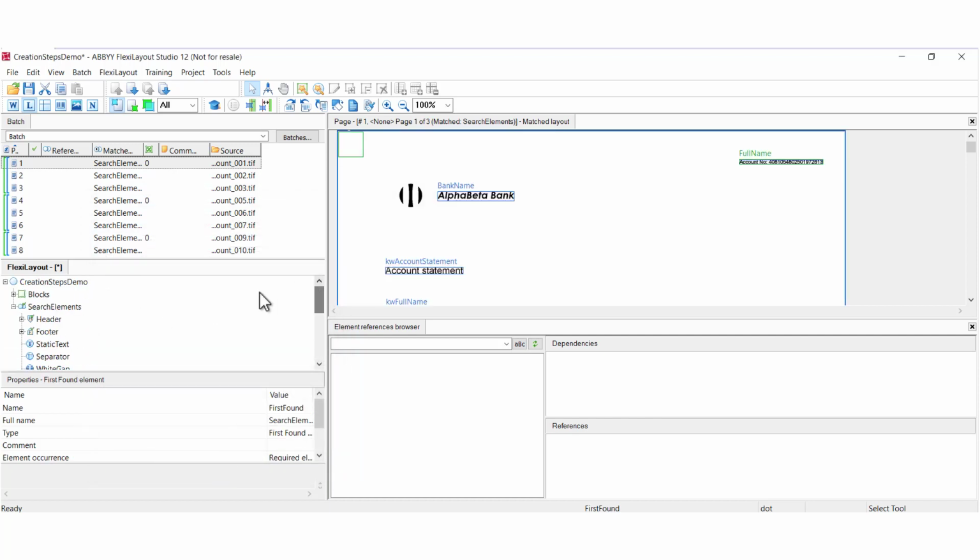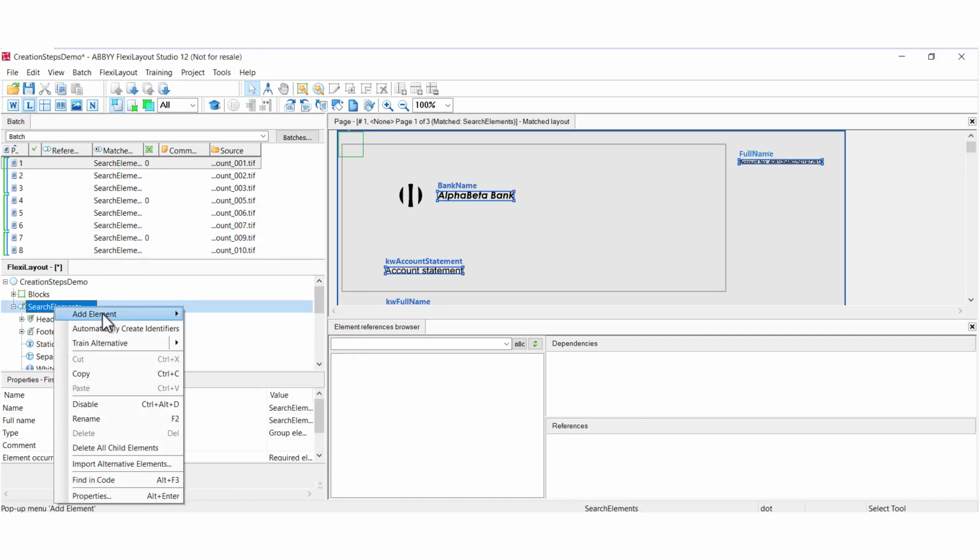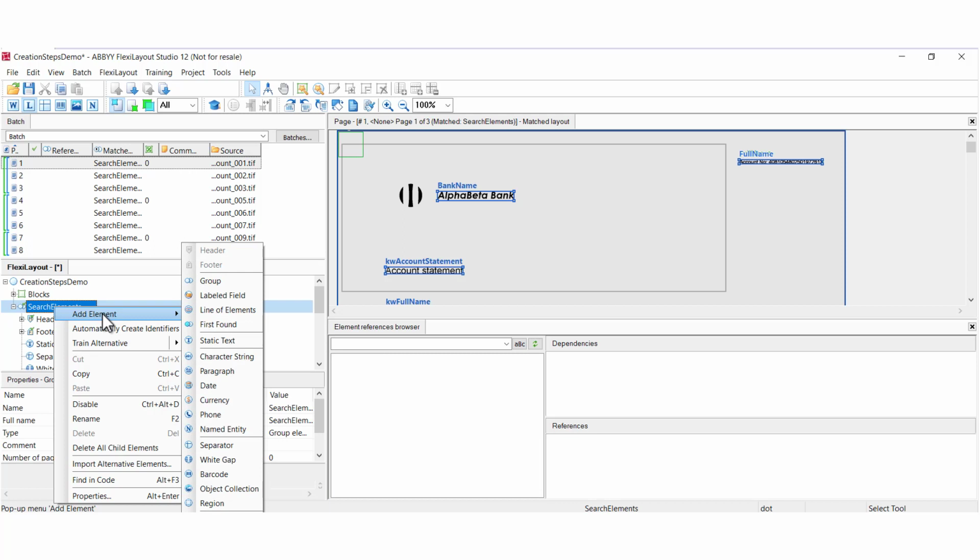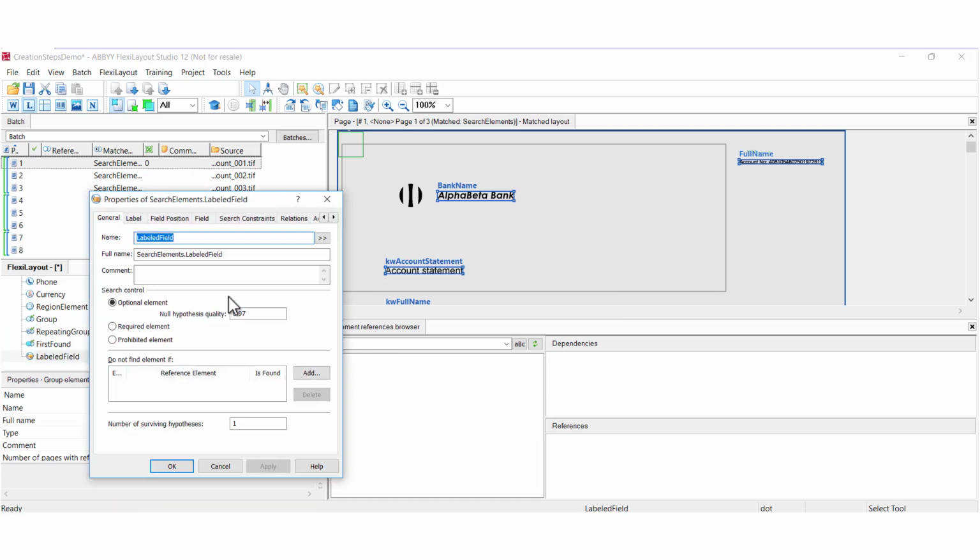The next compound element, ironically, is probably the easiest element to get started with in FlexiLayout Studio, and it's called the labeled field. It combines a static text element with a character string element, and you're able to capture data rather quickly with it.